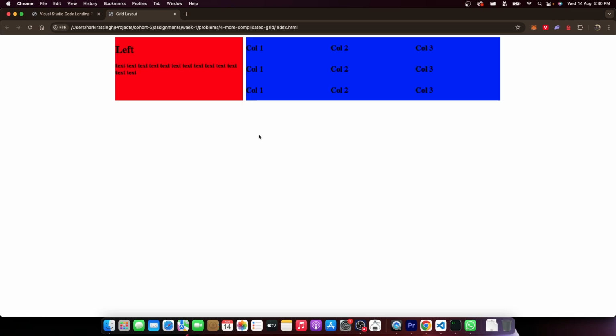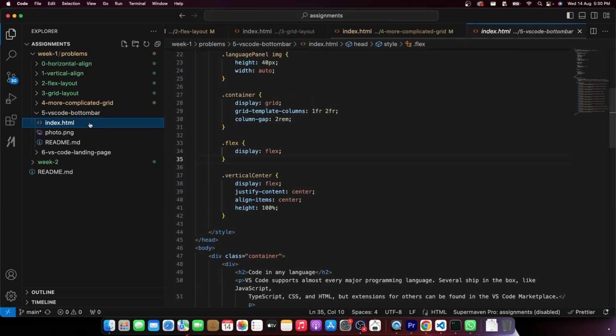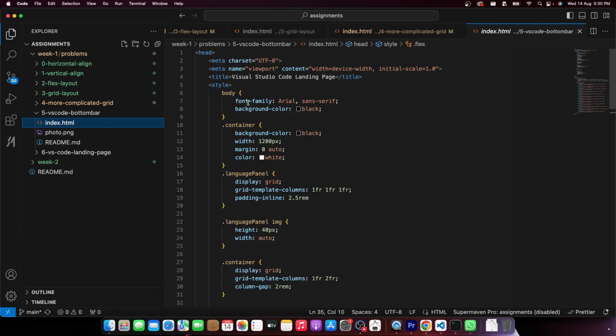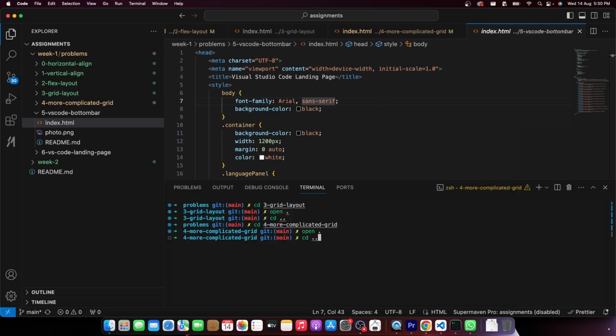Now you figured out the difficult bit. How can you position things like this? The easy bit is changing the background colors. Let's see how we've done it. If you look at index.html, firstly at the body level, I've added a background color of black and a new font family. This basically means what fonts do I want to use? I want to try to use Arial. If that doesn't exist in this browser, then sans serif, and then I can add a bunch of more fonts. I can also add external fonts if there is some specific font that I want, that doesn't exist in a browser by default, then you can add that as well.